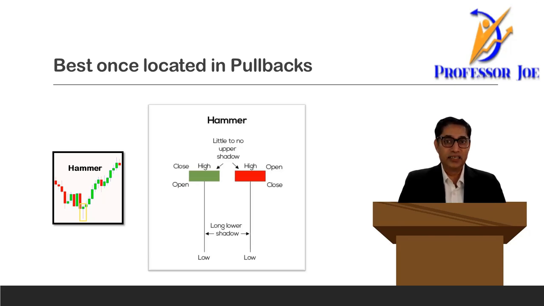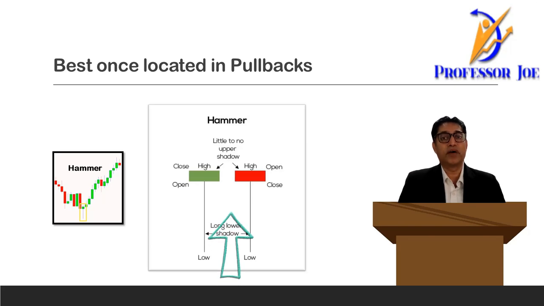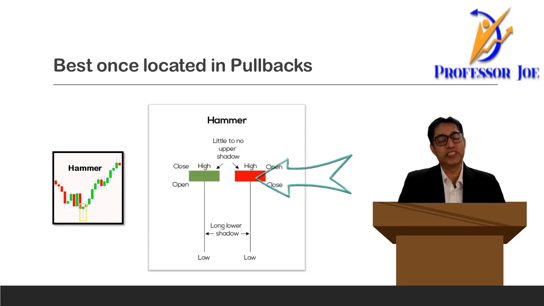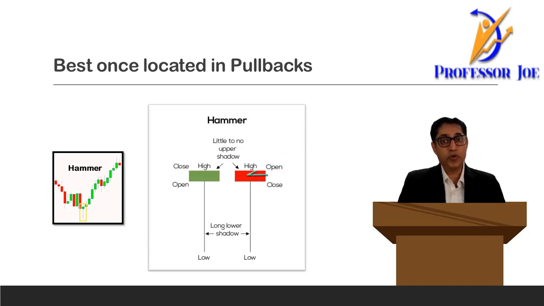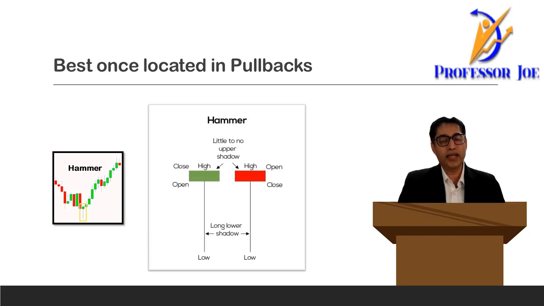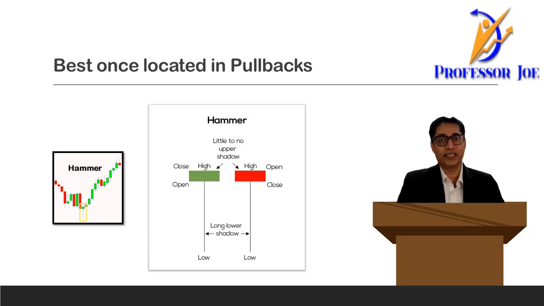This clearly indicates that the bears initially tried to pull the market down but then the bulls from that particular area pushed the market up and they were pretty bullish at the closure of this candle. This gives a clear understanding that after this candle there are more chances that the price will continue in the upward direction. We will identify these candles only in two specific areas: number one is a pullback at a previous break of a resistance area, and number two is a pullback to a short moving average like a 10 EMA or a 20 EMA — not beyond that.